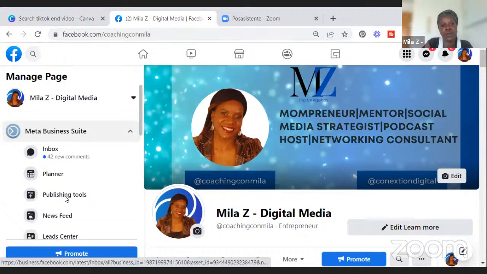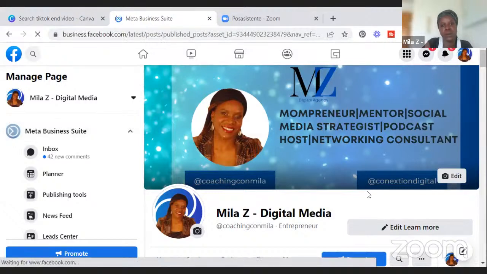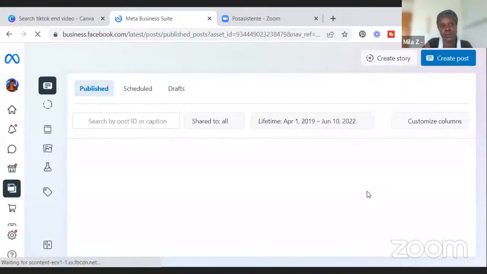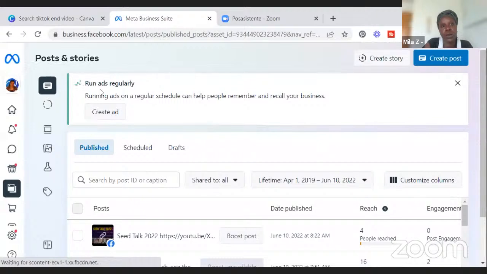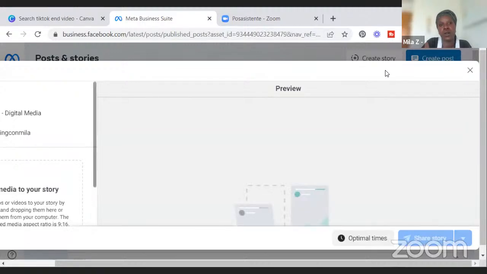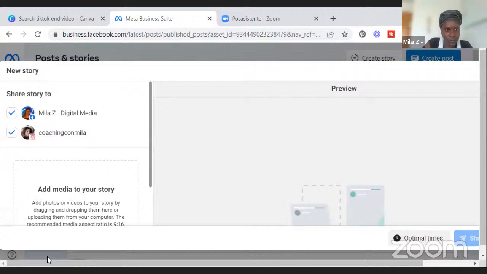Now, Meta Business Suite is useful because you've got a publishing tool which lets you draft posts and create stories. However, the only thing is these stories will only be running on your business profile.